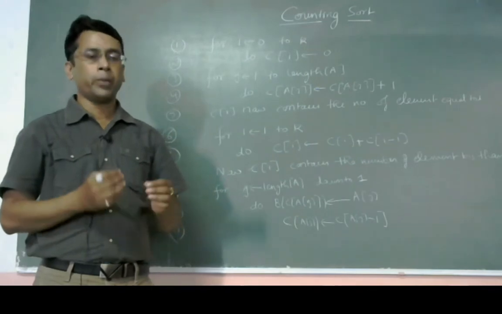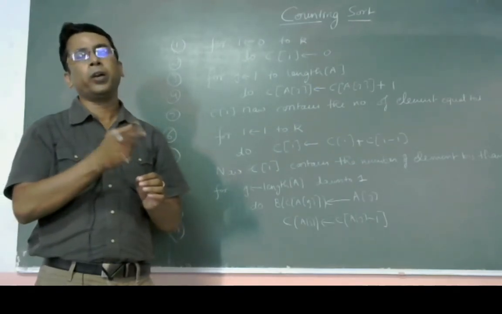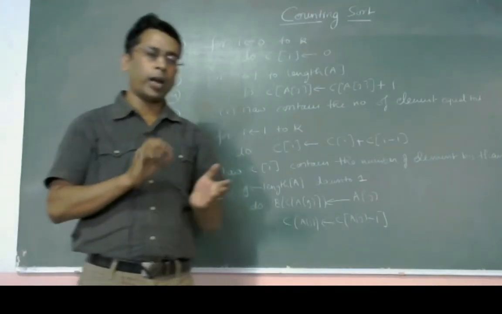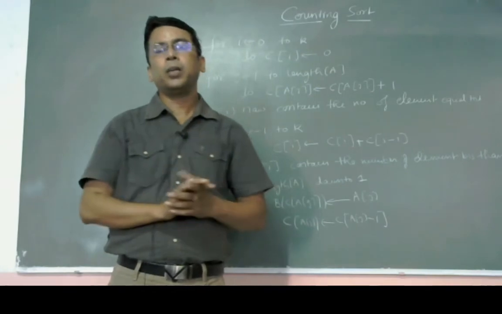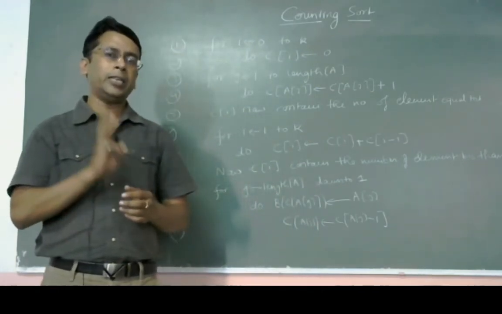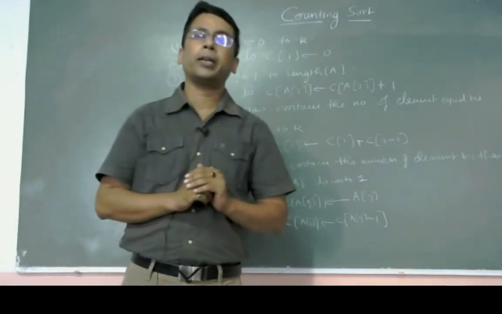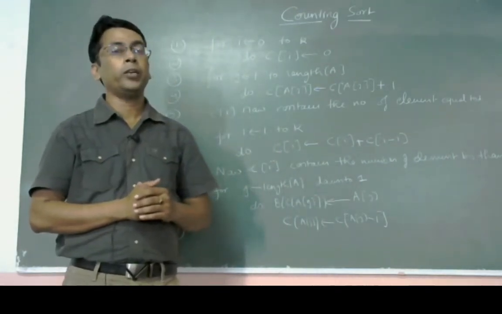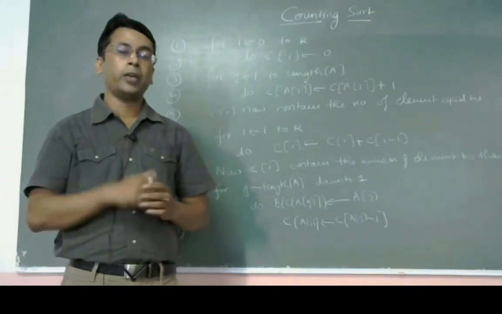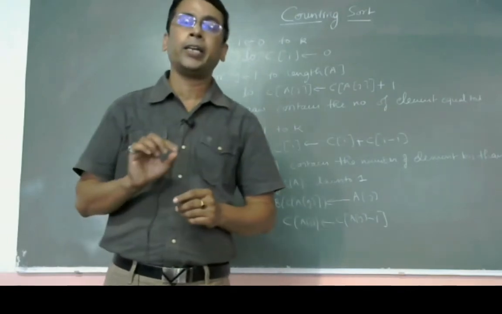Suppose I am sorting the numbers 1 2 1 2 3 1. Here I have repeated the numbers. There are three distinct numbers, 1, 2 and 3, so the number range lies between 1 and 3. The number of distinct numbers in the given data set is represented by a variable k.